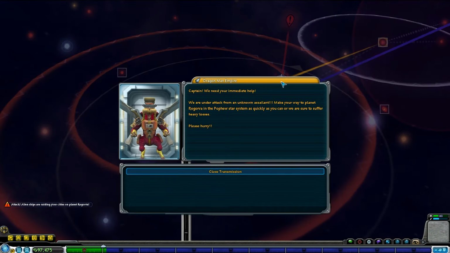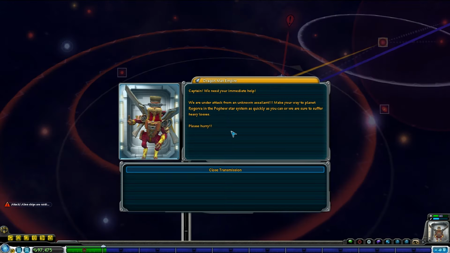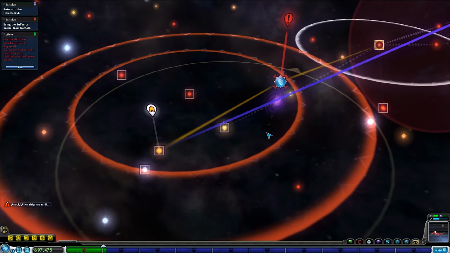Hostile UFOs are attacking. What? Captain, we need your immediate help. We are under attack from an unknown assailant. Make your way to Planet Regora and the Pothu system as quickly as you can, or we are sure to suffer heavy losses. Please hurry.